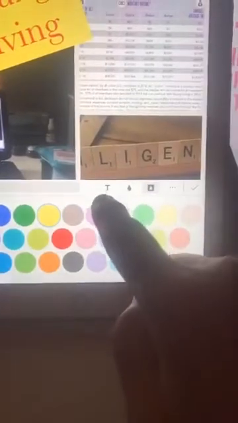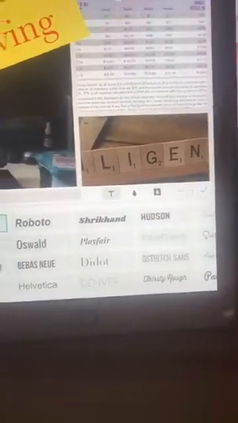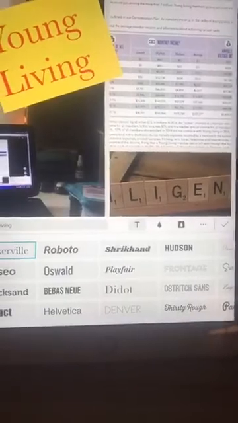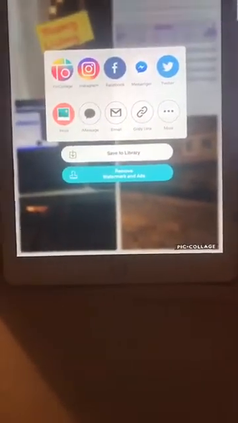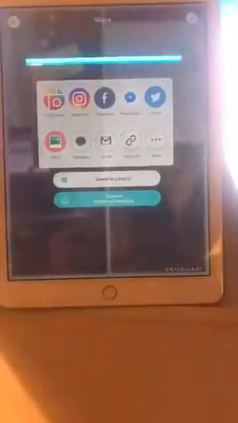You click it again. You can also change the font by using this little T button. And you can just scroll through all the different fonts. Again, you can make it wider, you can make it taller, fat, whatever. Okay? So once you get it like you like, you just click on done. About Android, I have no idea. If not, I'm sure there's something very similar. Okay, so I'm going to do save to library, and it puts it in my photos.